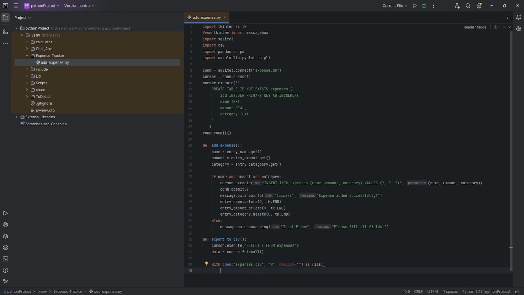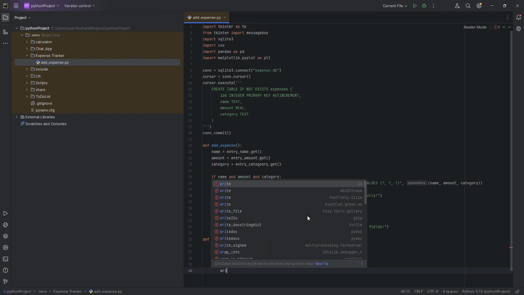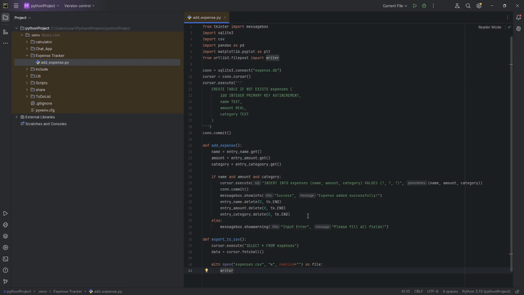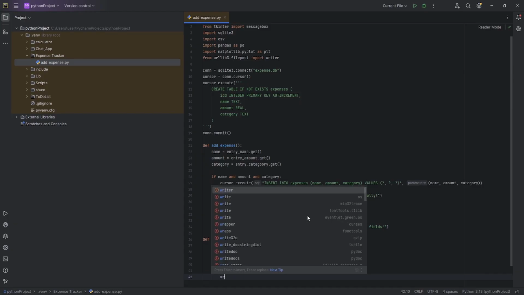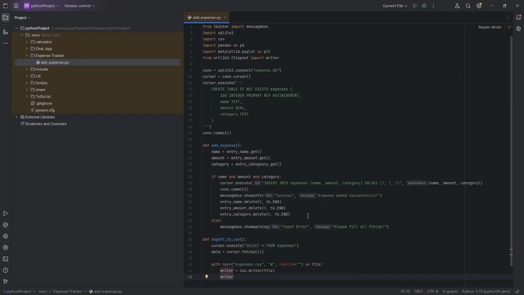Now, here, as we're working with CSV, newline, and as a file, we have to make sure we use the function called writer. So here I'm going to put in writer is going to be equal to csv.writer(file). So writer, and inside of this, you just have to define the file. After writer, we have to work with writerow and writerows. Okay, so here I'm going to put in writer.writerow. There we go. We have writerow.